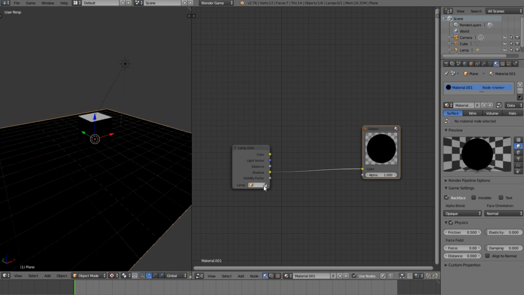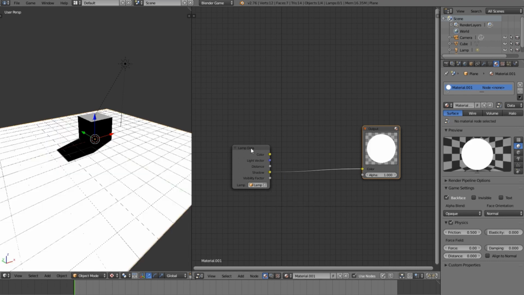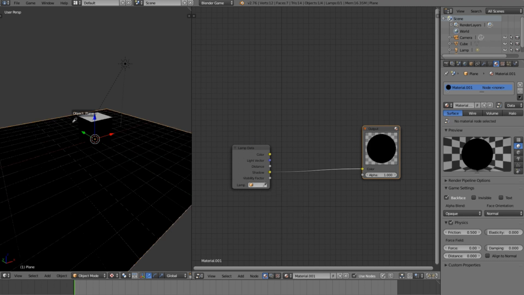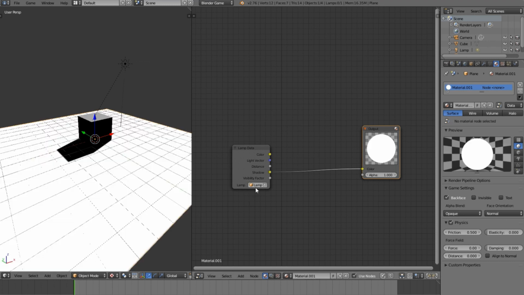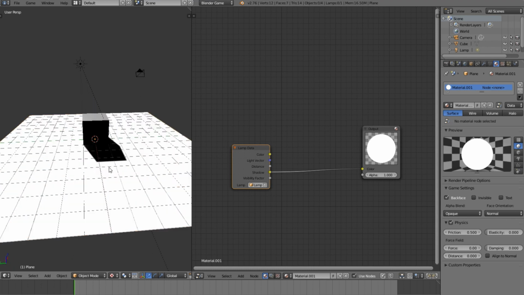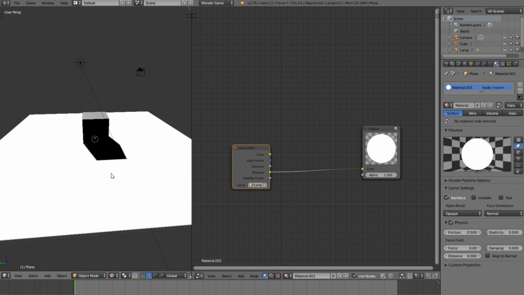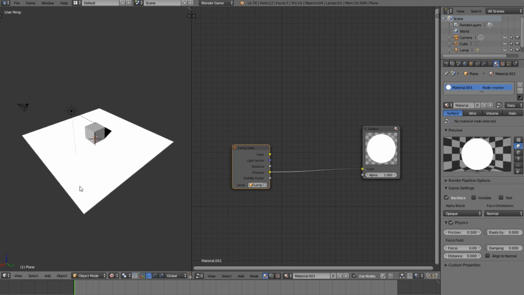That's because we need to select a lamp. So we're going to get this eyedropper tool and just click on lamp. Now you could alternatively select it from here, but make sure you do not select other things like cameras and other objects. I'm pretty sure it will crash Blender. I'm not sure with these kind of objects, but I know it crashes if you select the camera with this. So make sure you select a lamp or you select it from this list. But now that that's done, as you can see, now we have a mask. Oh, that's really quite a nice mask.